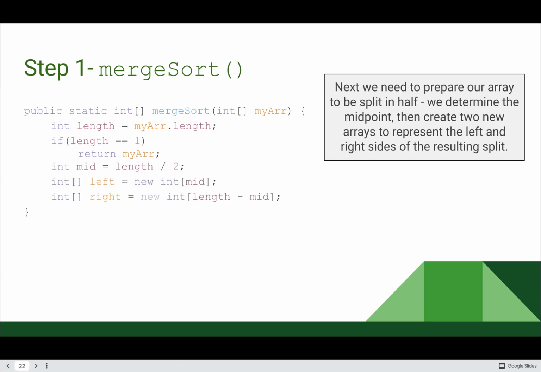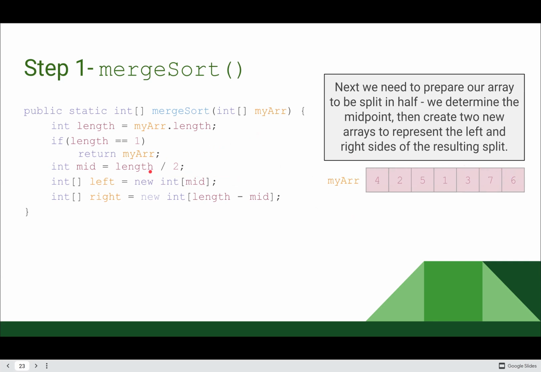Next, we need to prepare our array to get split in half. We're going to determine the midpoint by finding half of the length. And then we're going to make two new arrays to represent the left and right sides of that split. So let's say I have an array with 1, 2, 3, 4, 5, 6, 7 elements in it.